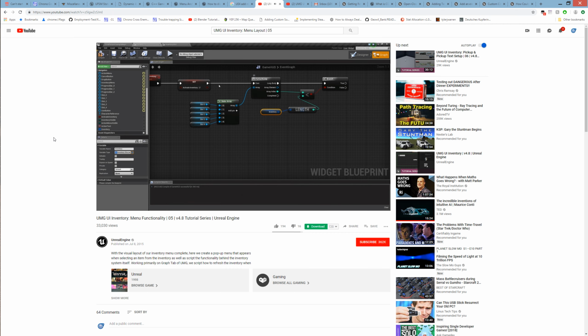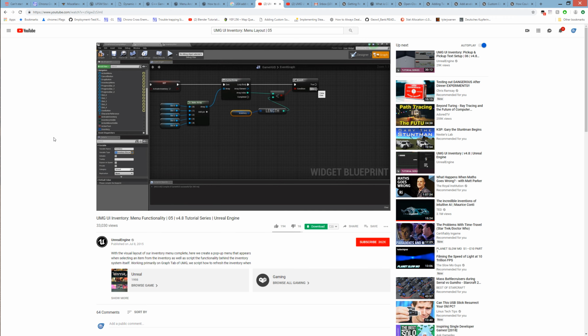For each of our buttons, what we want to do is check how many things we have in our inventory. So for our for each loop, each time it's going to get one of our buttons and the array index for the buttons, so the 0, 1, 2, 3, and 4. If that value is less than the number of items that we have in our inventory, what we're going to do is execute some script. Off of false, we set our inventory image, the image that appears on top of our individual slots. We're going to set that to no, so that there's nothing inside of it and it zeroes out that button. So let's go ahead and do that.